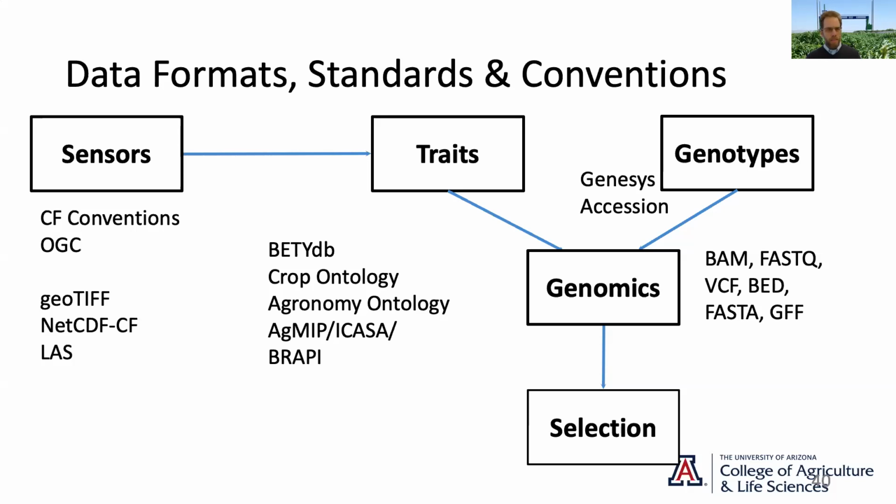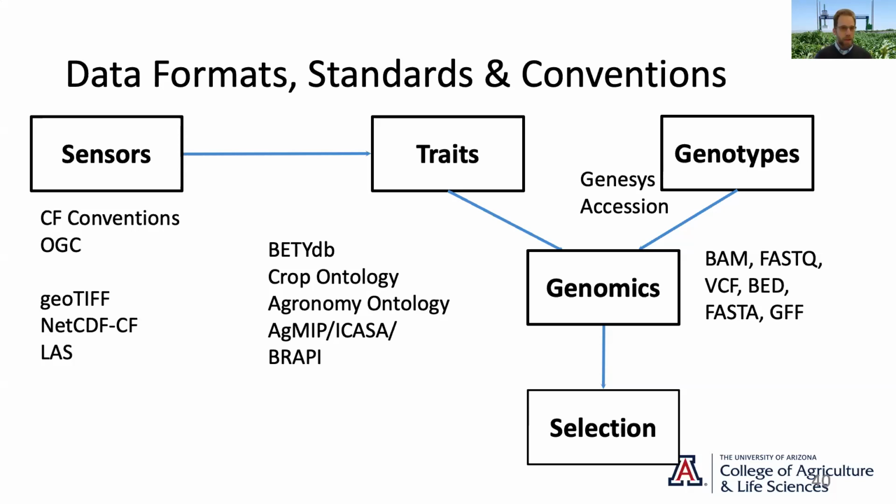So in our database, BettyDB, we've just followed to some extent the way of naming things in the climate and forecasting conventions to name new traits as they come out, as we develop them. I think more importantly, and what I'll talk about in just a second, is that the Agricultural Model Intercomparison Project, in collaboration with the USDA and their ICASA vocabularies and data formats, have a standard format for writing out data that's used by agricultural models.